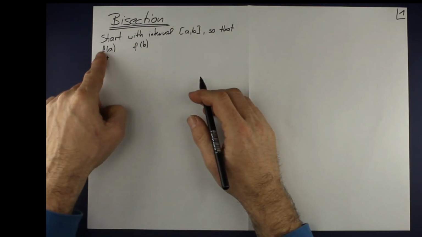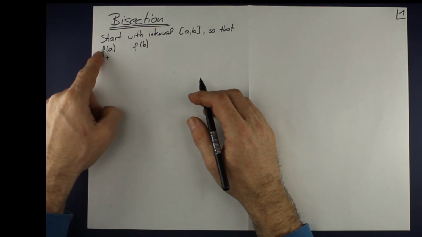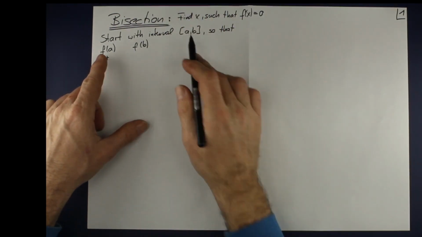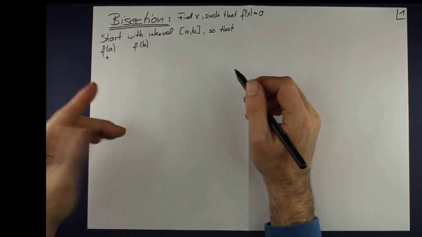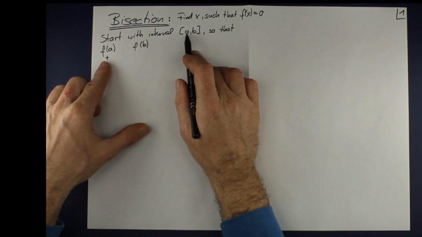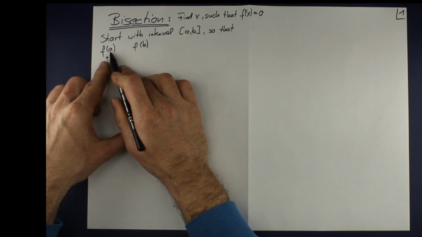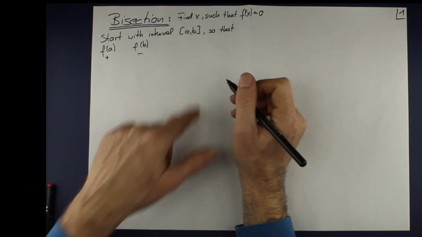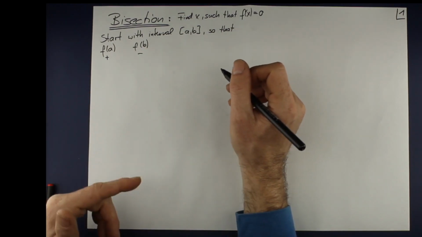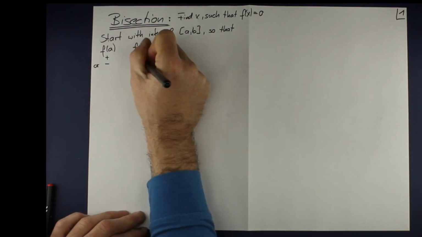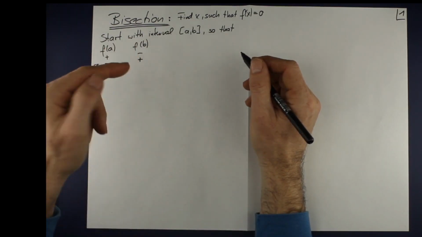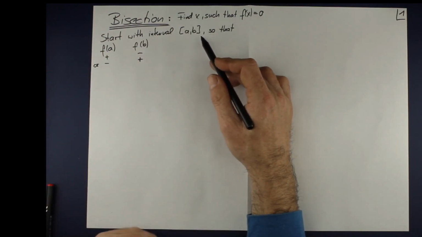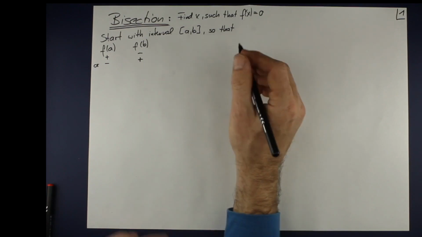We have a function and we are looking for the roots of that function. And what do we have? We have an interval. The user provided that interval, and it's of the kind that at the left point the function value is positive, and on the right hand side of the interval the function value is negative, or it's the other way round. And if the function is continuous in this interval, there must be a root, and we can find it by the following idea.